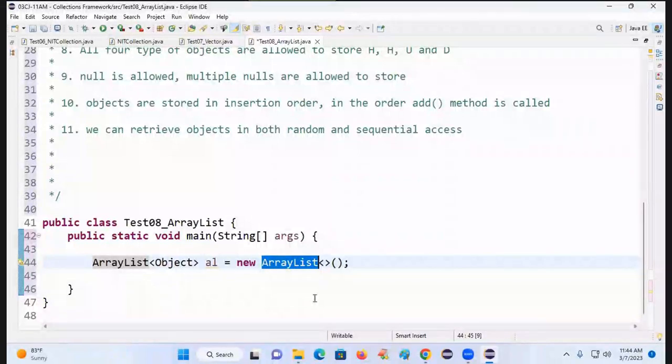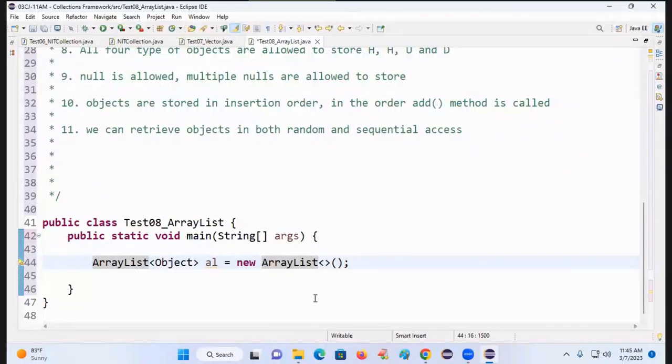Next question. Now, the ArrayList class internally should contain an object array. To store the object array, I need a reference variable. What is the name of the reference variable in Vector? Element data. Then, to count how many objects are stored, I need one variable. What is the name of the variable in Vector? Element count. Now also one more variable is there, capacity increment. In the ArrayList class also I must have the same three variables.